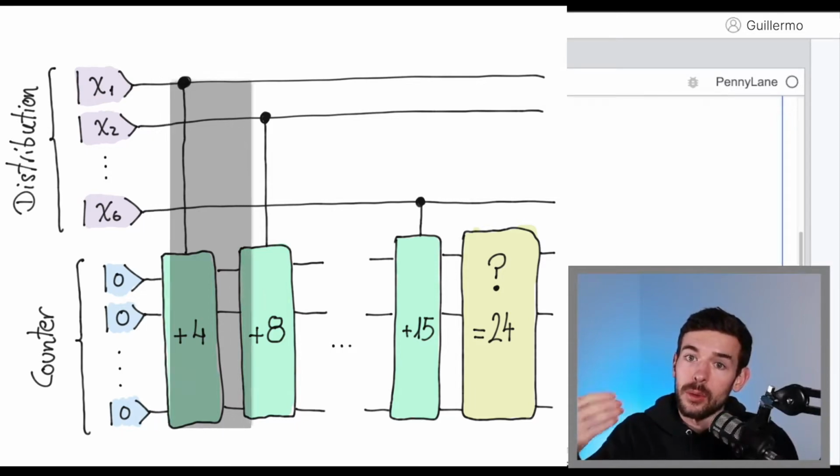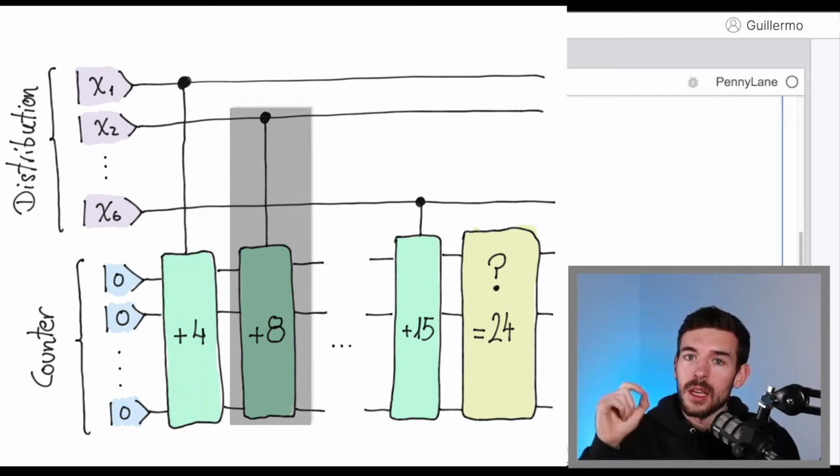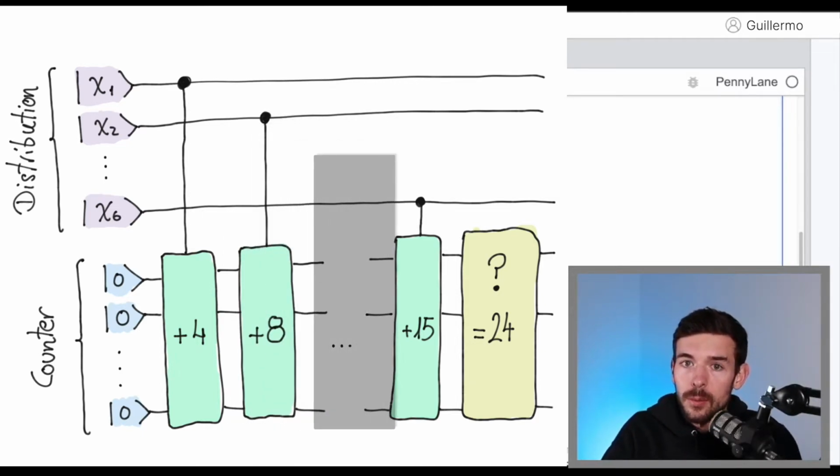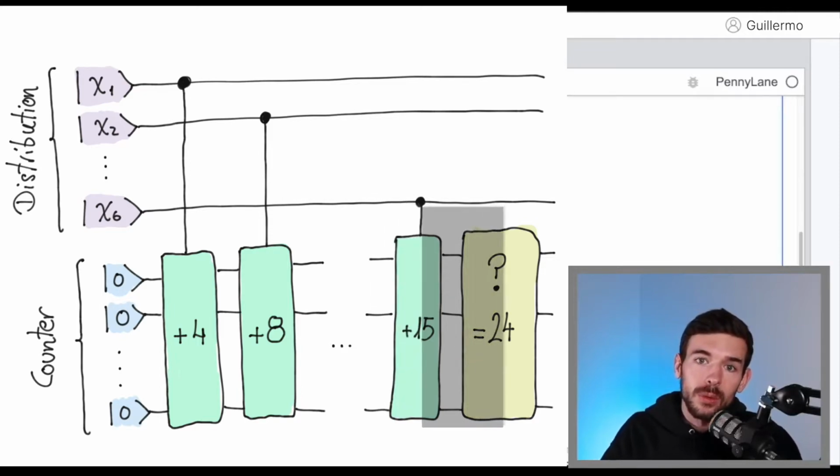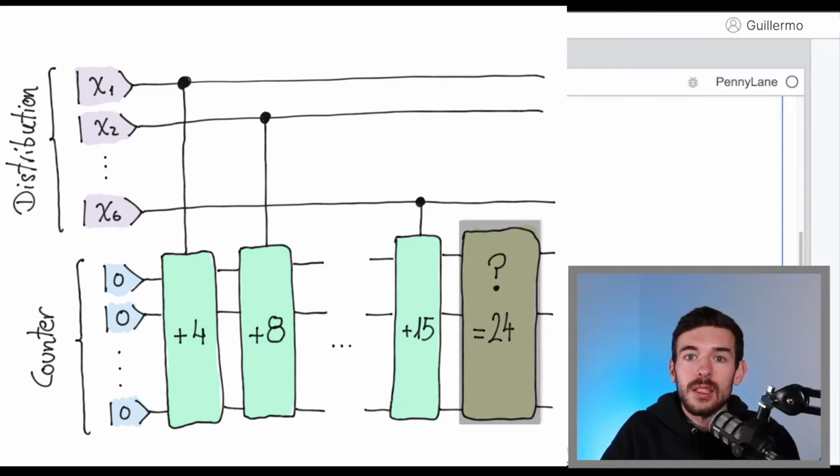In this counter, we are going to add 4, because 4 is the value of the first property. Next, we will do the same for x2. If the value in x2 is equal to 1, let's add 8 to our counter. After we do that with all the properties, in the final register we are going to have the amount of value that the second sibling has. So what we'll do is check if this is, in that case, 24. It means the sum of all the properties divided by 2. And if this is correct, we flip the element.